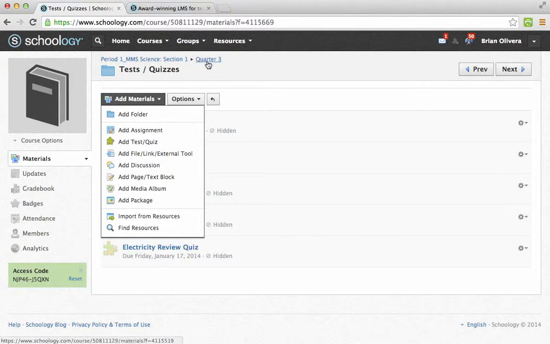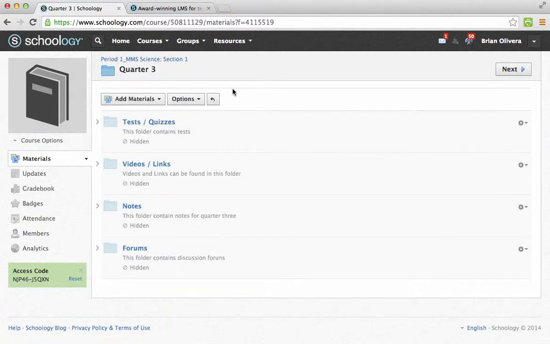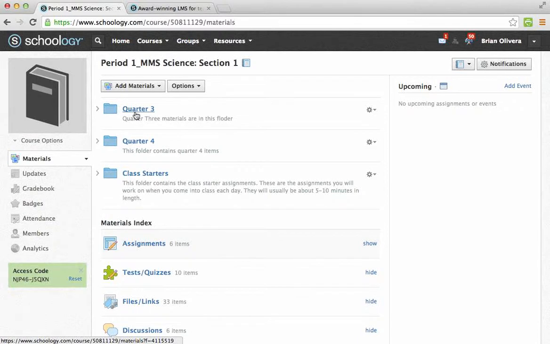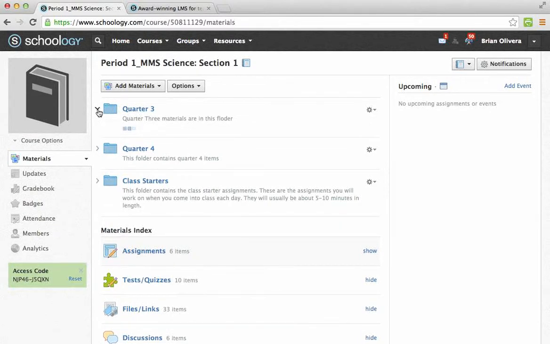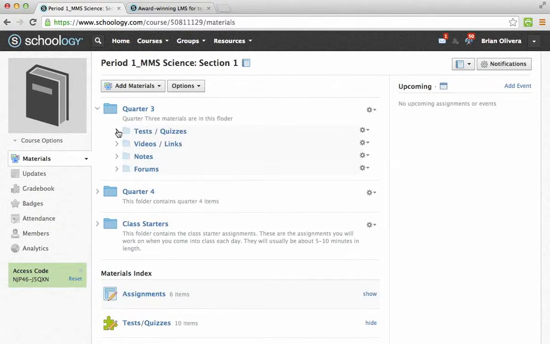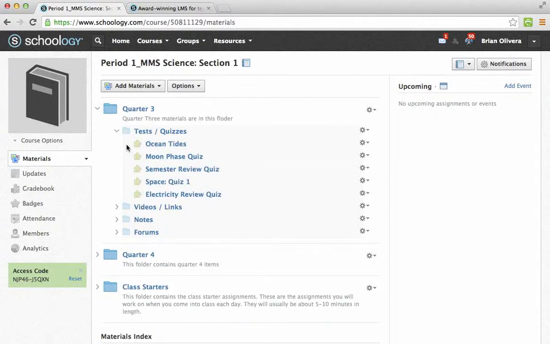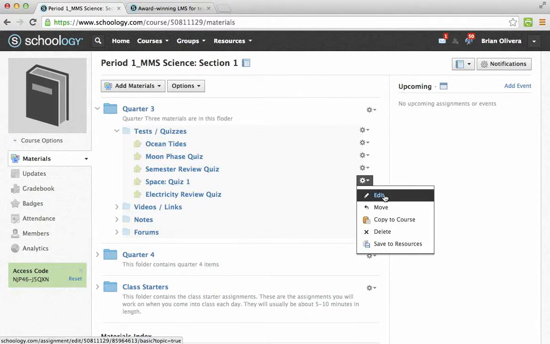One other thing that I want to show you is the way you access information. If I'm on my home page, I don't have to click on quarter 3. I can actually just click this drop down, and it gives me all my subfolders, and then I can click again and it gives me my options, and so I can go straight to it from there. And then I can also access all my editing from there. So I don't have to go through all these different pages. It's all right here on the first page.